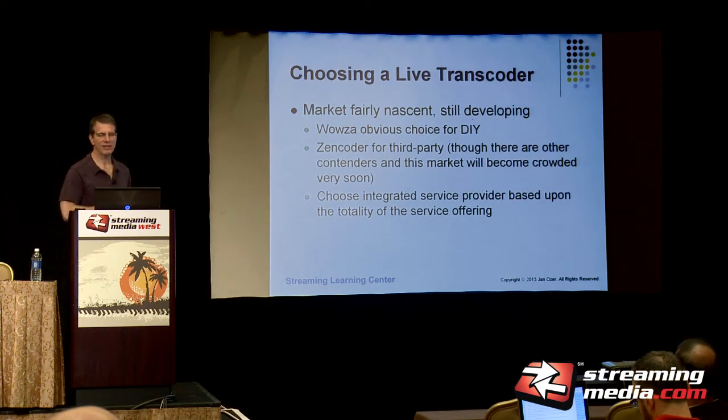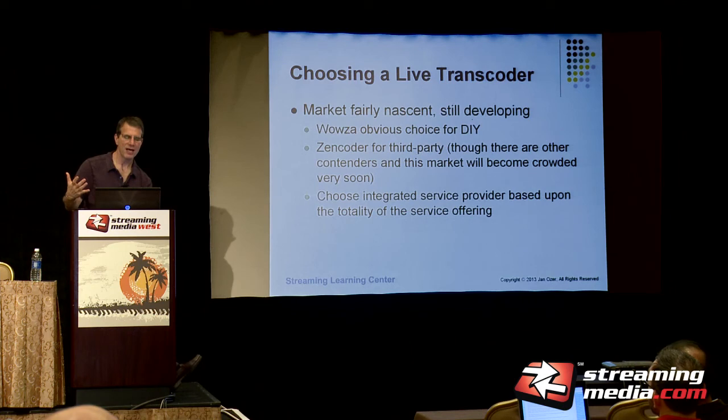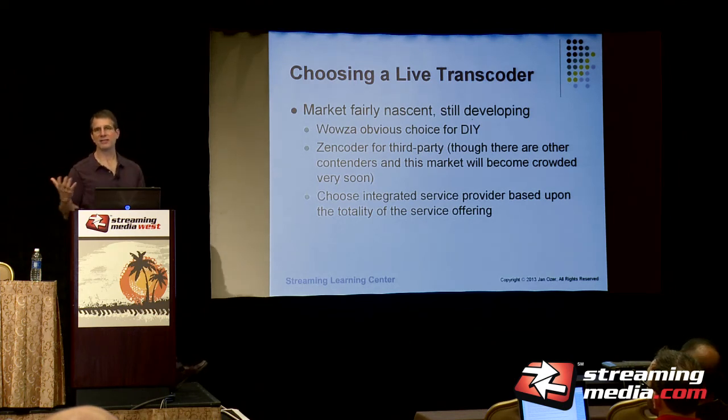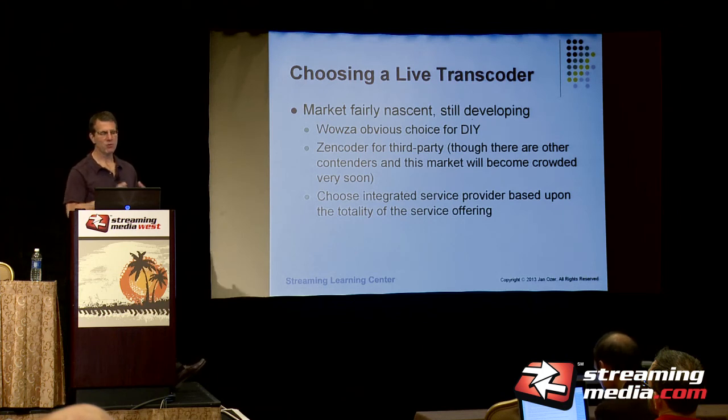Choosing a live transcoder, the market's pretty new. I've tested YouTube Live, it worked really well. I tested Brightcove Live, that uses Encoder, that worked really well. So, Wowza I think is the obvious choice if you're doing it yourself. They've been around the longest. Their product is very well proven. If you want a third-party service provider, Encoder, I think, is the obvious choice.